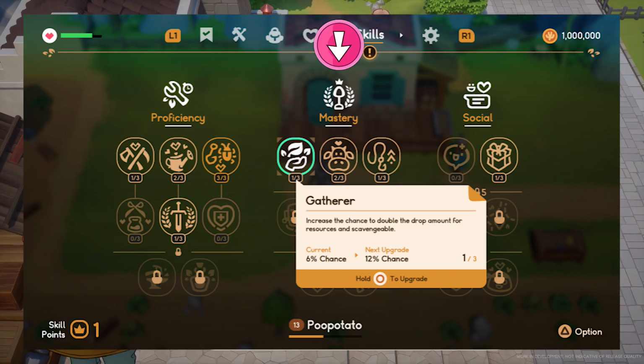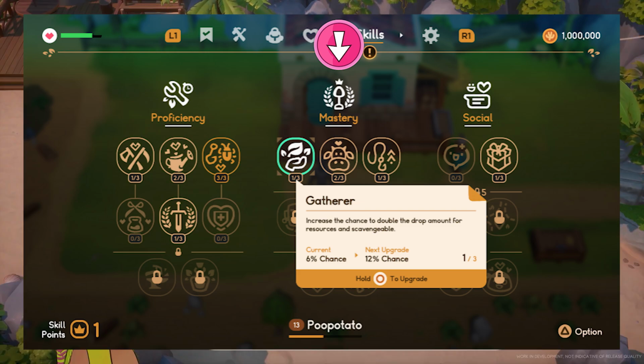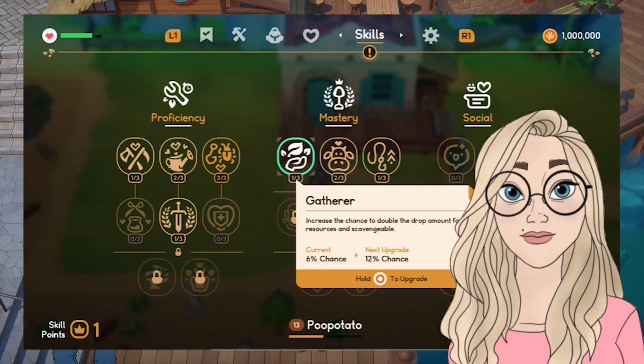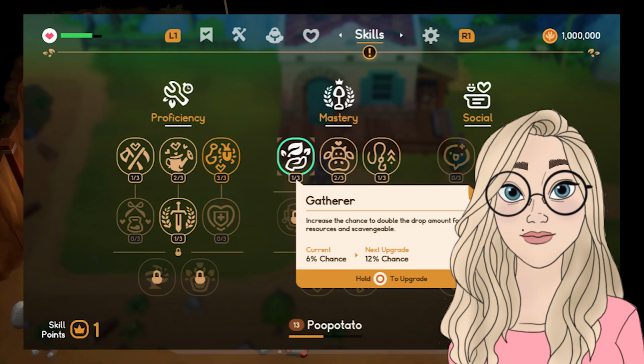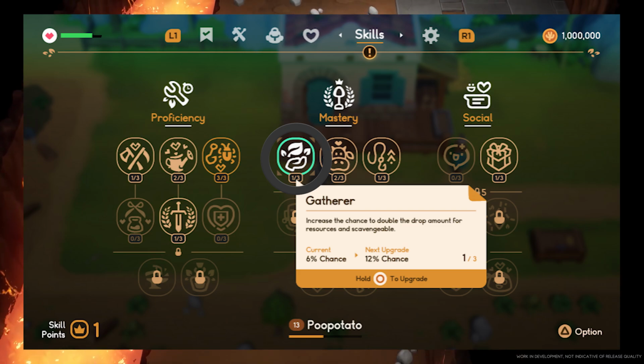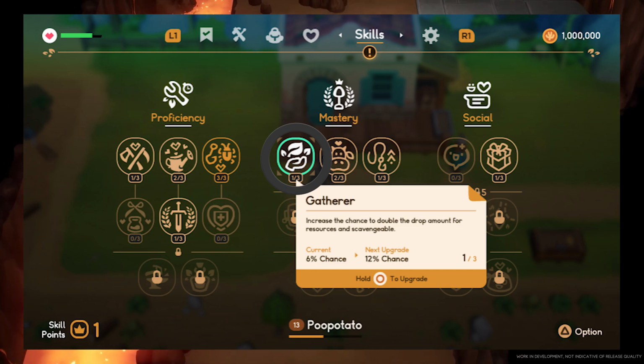The second larger category is the mastery category, which appears to cover a wide range of very mysterious skills. Some are more obvious than others. I just have to be 100% honest and jump in here to say that I just found this alternate skill tree photo while I was editing. Now I can clearly see that the first icon here is the gatherer perk, which increases the chance to double the drop amount for resources and scavengeables.